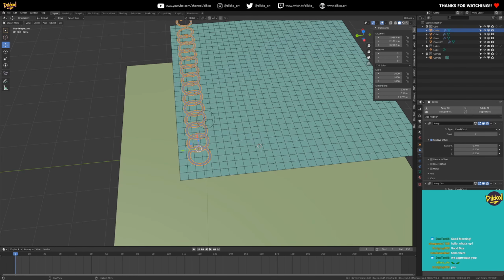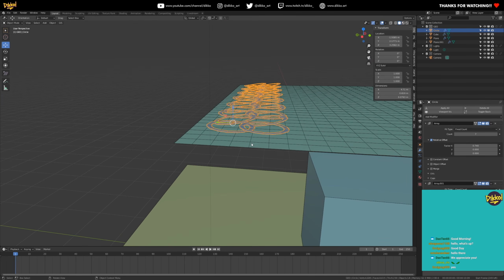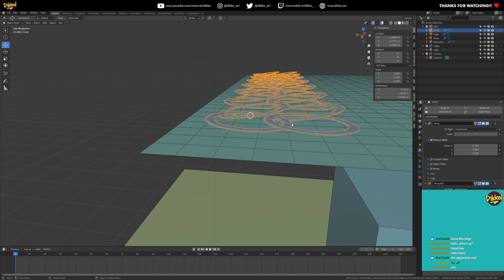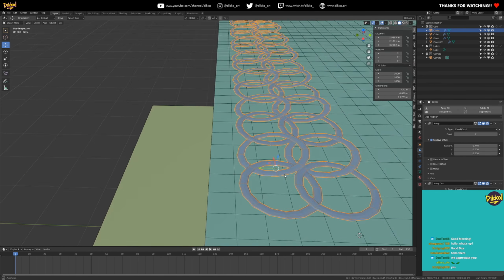So we're going to change it from X to Z. No, Y. Yeah, Y, sorry. So we get this kind of going on. This is why you have to sort of play with the chainmail pattern a little bit, because you don't get the overlap that you need properly.